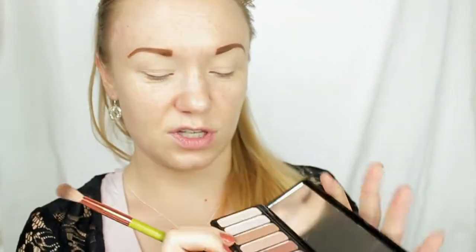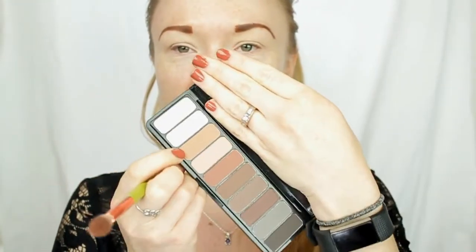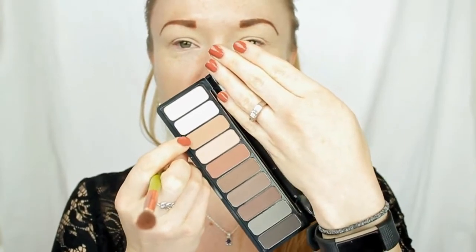Then you're going to want to go in with a crease brush, any brush you have that is kind of fluffy like this, or like this. You want a big round fluffy brush. And so I'm going to take, and we're going to go in and use this third shade right here. Try not to show off the reflection. This third shade, and I'm going to take that and go into the crease.